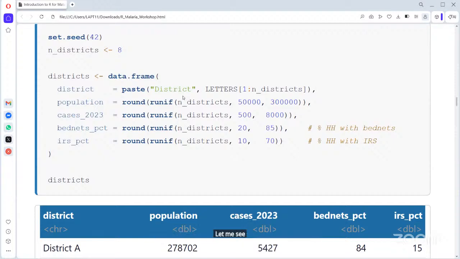Where's your control P? What does set seed mean? It is to control the randomness.